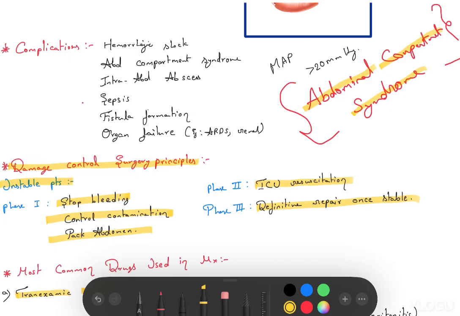So I covered everything. In abdominal trauma part 1, the basics about abdominal trauma. In part 2, we discussed management of liver, spleen, pancreas, hollow viscus organs and structures, and renal injuries. And some complications and surgery steps, everything we discussed.